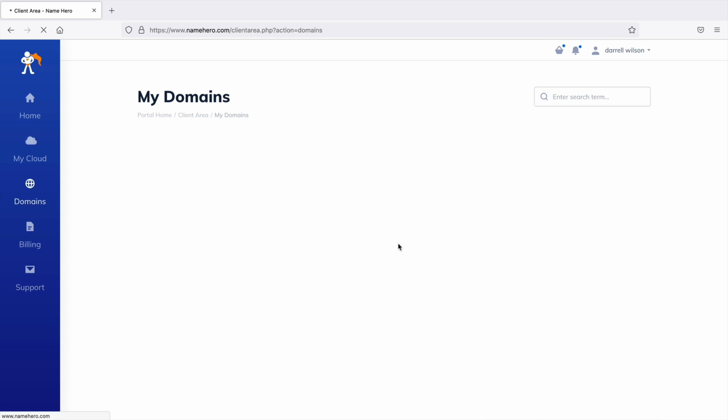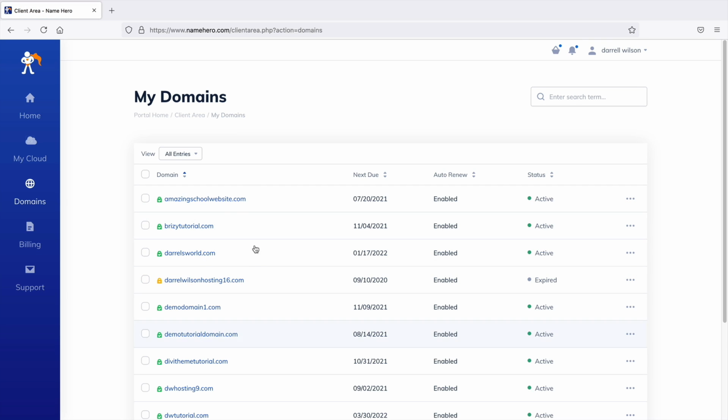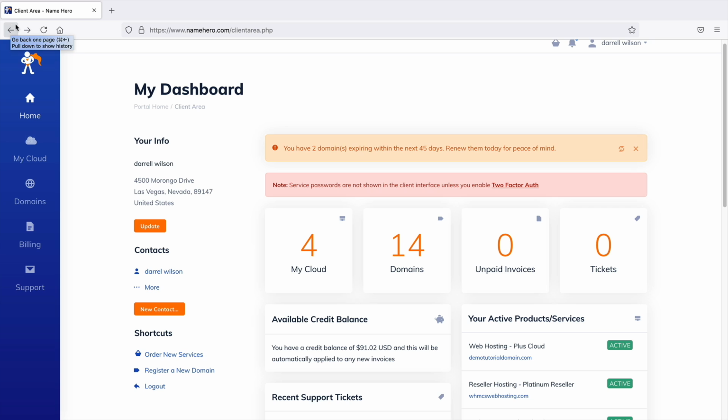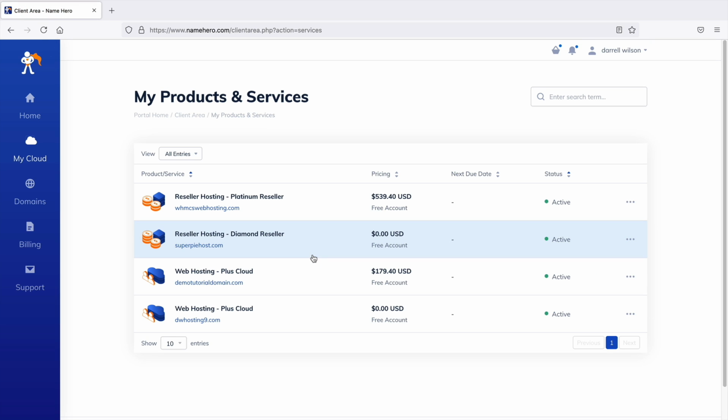Now, if you click on domains here, you should probably see a list of your domain, right? It might have the thing checked or not checked. It doesn't matter, but I'll go ahead and walk you through how to get all of this set up today. So first things first, let's go ahead and click on My Cloud. Now you're going to see your hosting package here. So go ahead and click on your hosting package.